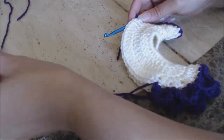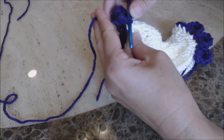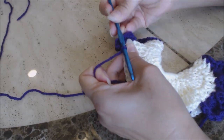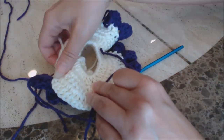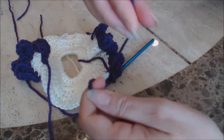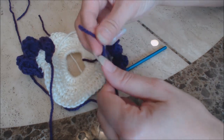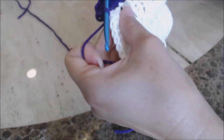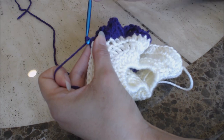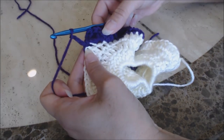And I'm going to take the color yarn that I want for the skirt. And I'm going to hook the yarn and bring it through. And do a chain one. And then you're going to turn your work over and tie a knot. And then you're going to do a chain three. So you're going to yarn over and go through that loop for one, two, three. And that's going to count as your double crochet.